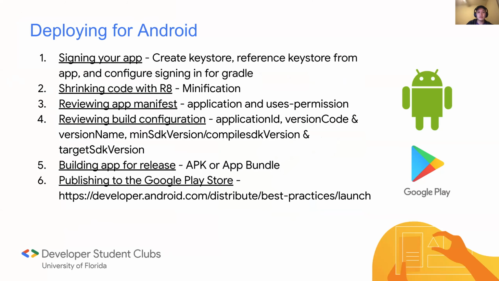So first off, when you deploy for Android, you have to sign your app. So you have to create a key store, reference this key store from your app, and configure signing in for Gradle. And Gradle is just a file that the app uses to build the application. And there's commands to do this, and I encourage you to look into documentation for more details as you can get involved.